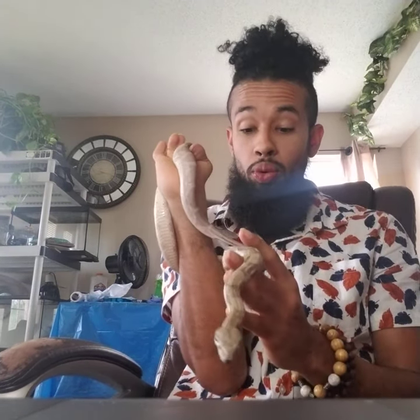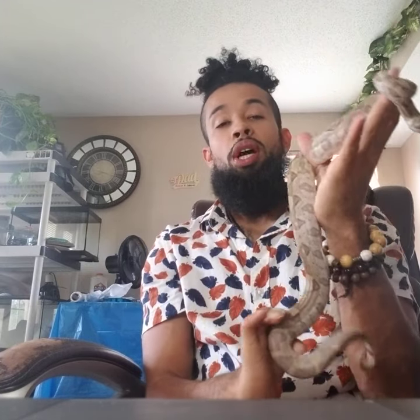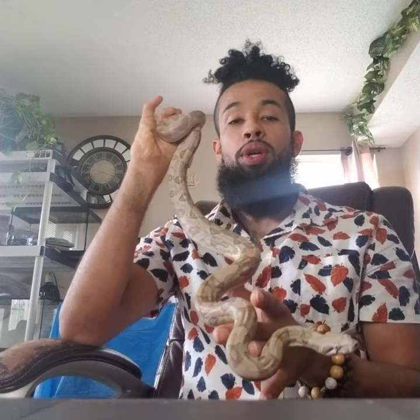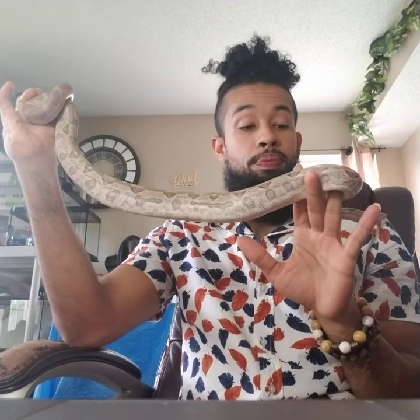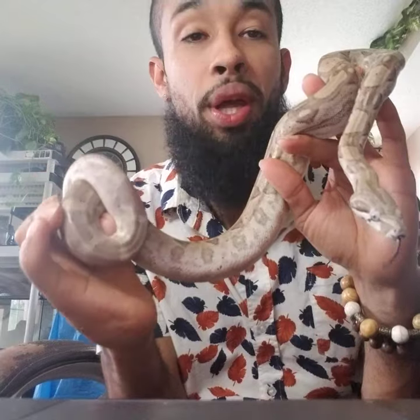She's a very fancy girl. For those who know about boa morphs — the genetics she carries include the aztec gene, which is a co-dominant gene. She's got the hypo gene, which washes away the black. She also has the sharp albino gene and the bold woman caramel gene, both visually showing in her — that's what creates what you call the paradigm. This is a hypo aztec anery paradigm. The anery gene is responsible for giving this white, grayish-white color.